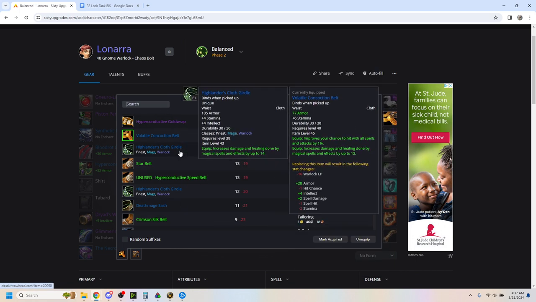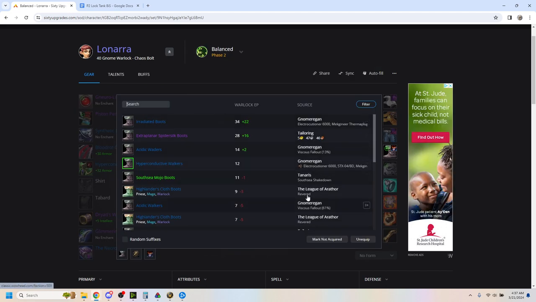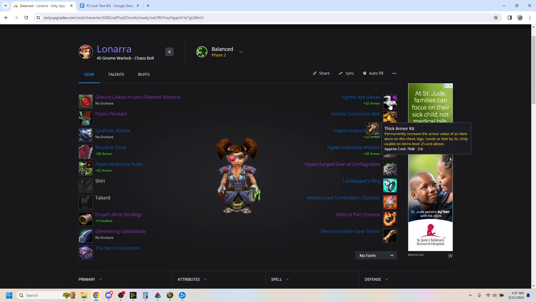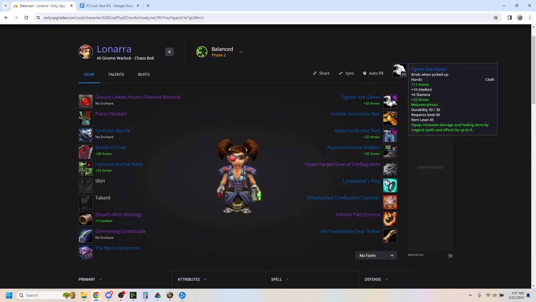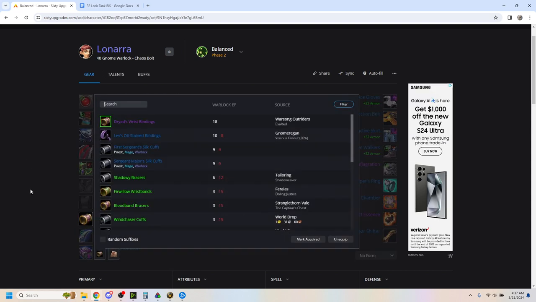As for this, one thing, let me double check, I always get this confused. Yeah, the Arathi Basin boots are at Revered, and the Arathi Basin belt is at Honored. What's the other Arathi Basin thing?